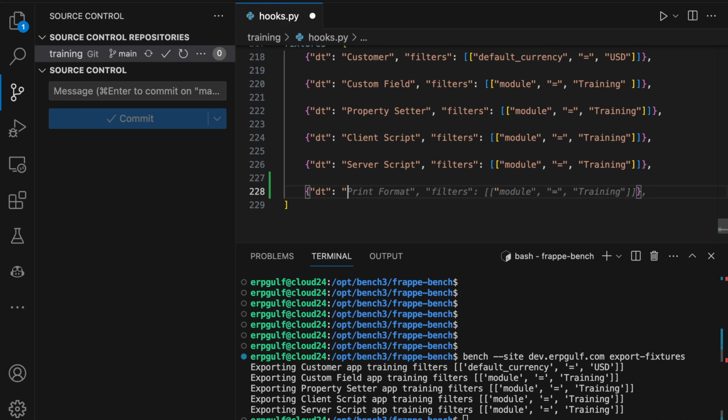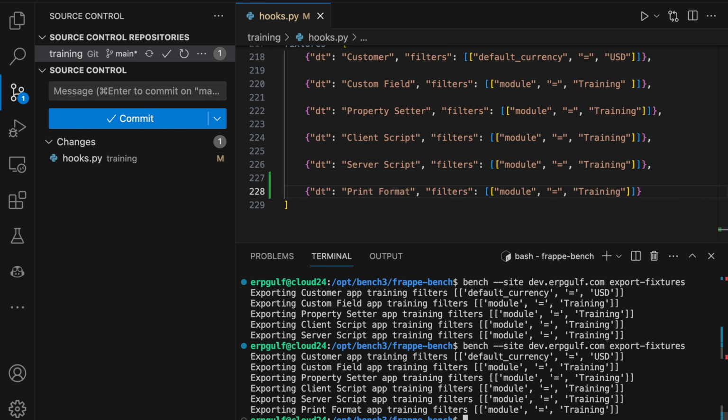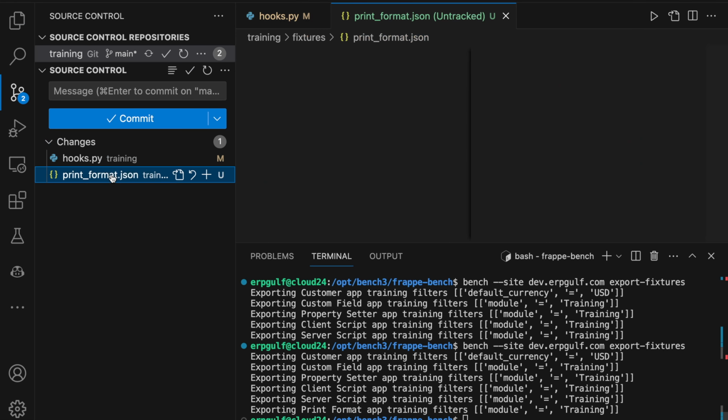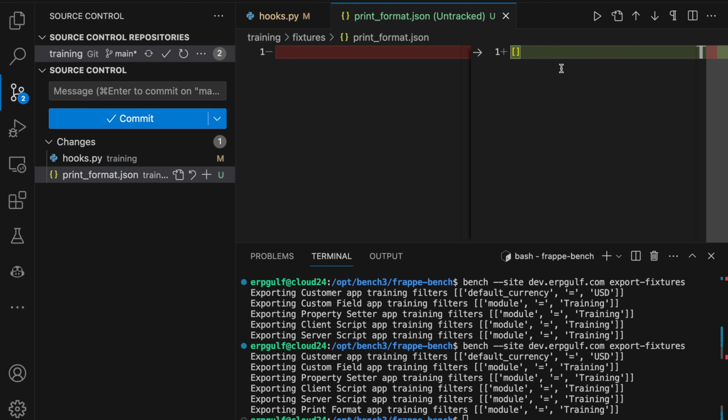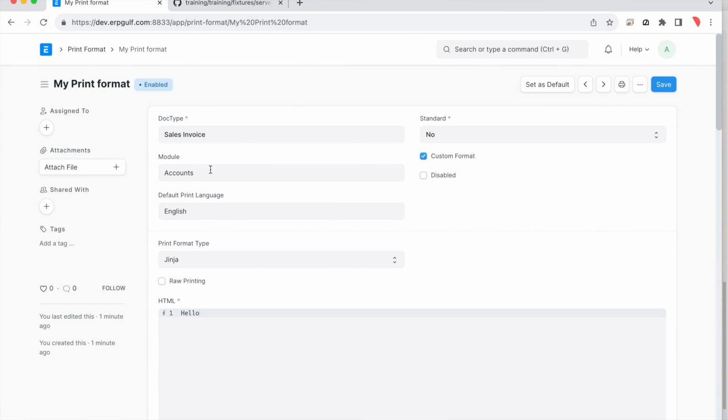Okay, it has been a long time since they have been prompting this print format here. So it's just like that. I put the print format. Now if you go here, you will see the print format is also copied, and it is here. Oh no, it's blank. Why should it be blank? Because maybe we haven't put it here.